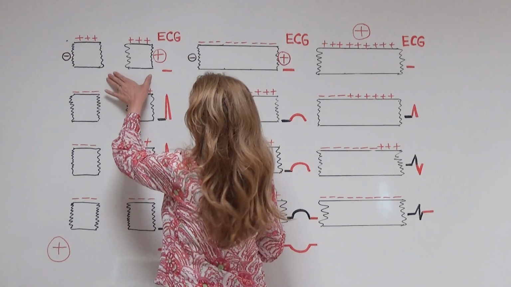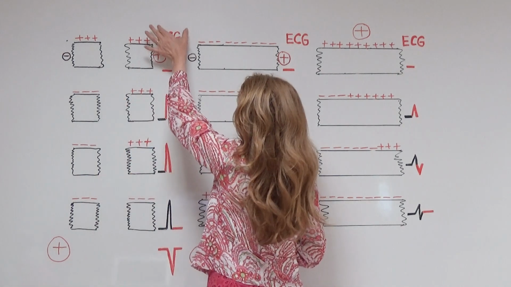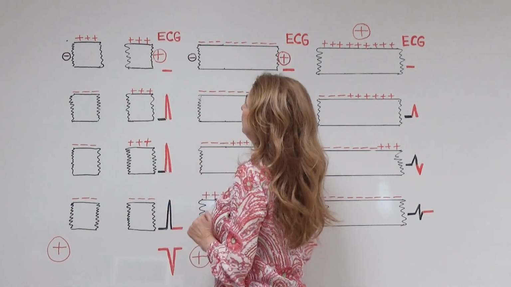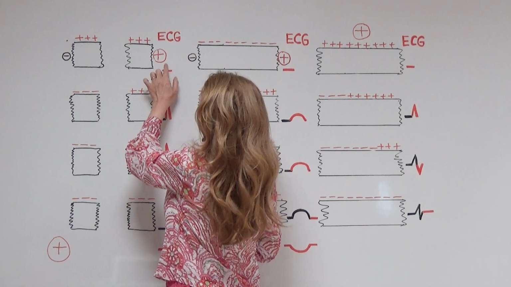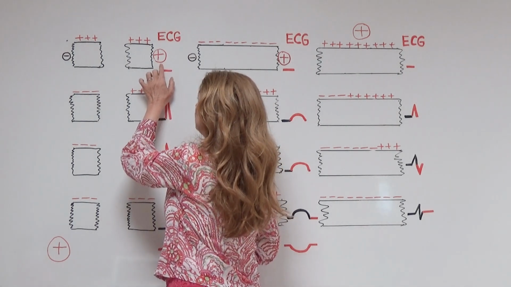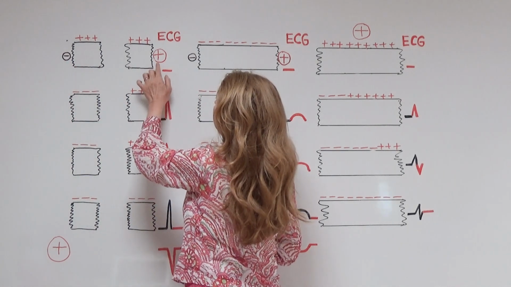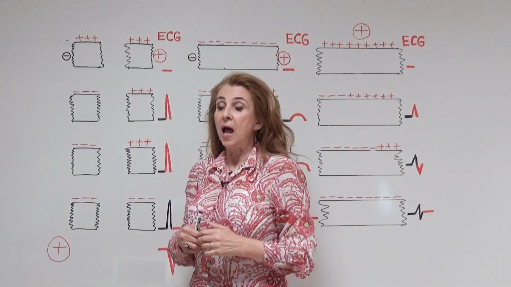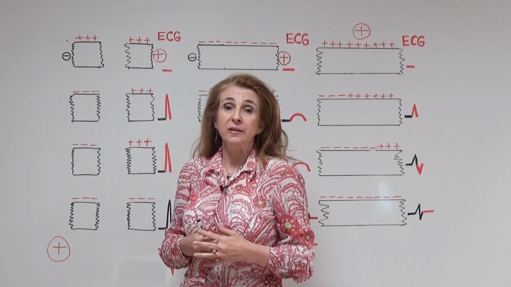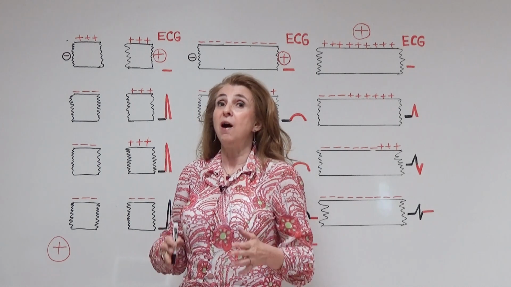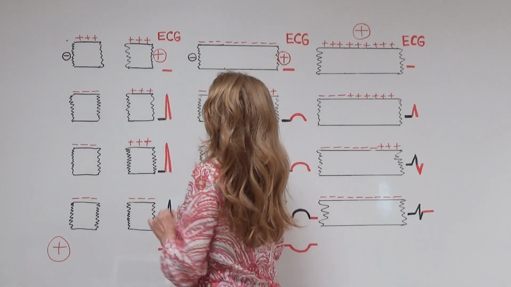I have drawn two different groups of cells here. Down here I'm going to explain depolarization, and here we will see the recording of depolarization in electrocardiography. So we know that we have two electrodes. One is positive, the other one is negative or a neutral electrode. I have placed my positive electrode on the right side of these cells, and as the electrocardiography recordings videos proceed, you are going to see more often that we are really more interested in the location of the positive electrode.